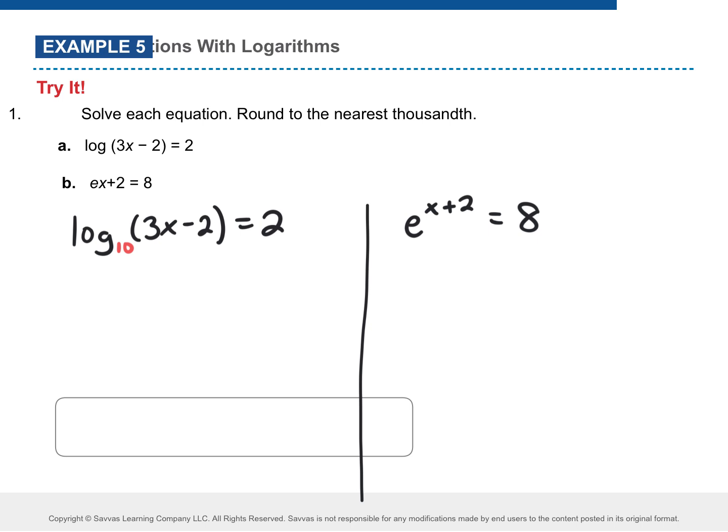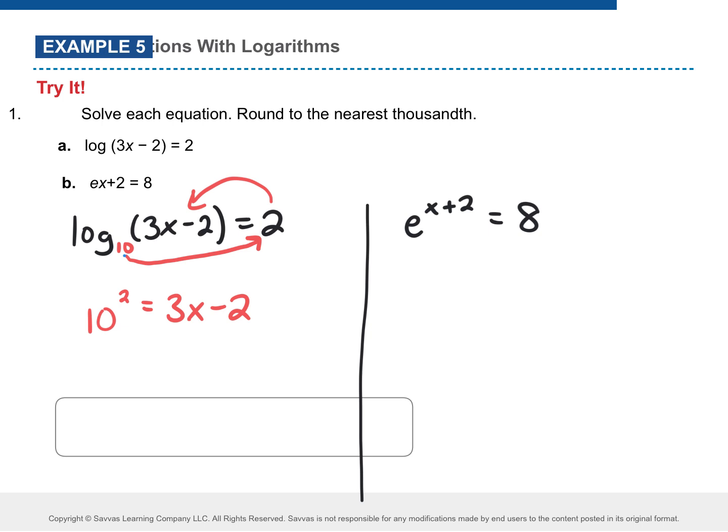So with this, to solve a log, we want to write this in exponential form to make it easier for ourselves. Remember, that's the circular method we talked about. Always start with the base. What's my base? 10. So 10 to the second equals 3x minus 2. You're right, you're one step ahead. So we're rewriting in that exponential form, so that goes in the circular motion. Start with your base, and then you go in a circle.